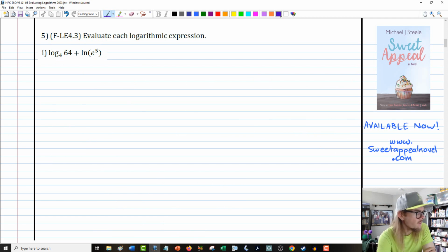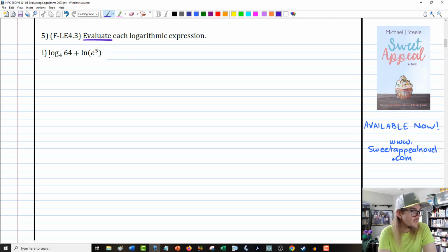So to kick things off here, we're going to start with the first problem presented with question 5, which does ask you to evaluate each logarithmic expression. And as a heads up, evaluate does mean they want you to arrive at an answer. We're going to get a numeric value, or at least an expression out of this. And I think for the most part, none of these should have logs left over at the end, although it's possible that maybe there's a version of the standard quiz or the ESQ out there somewhere that I haven't seen that could potentially ask for that.